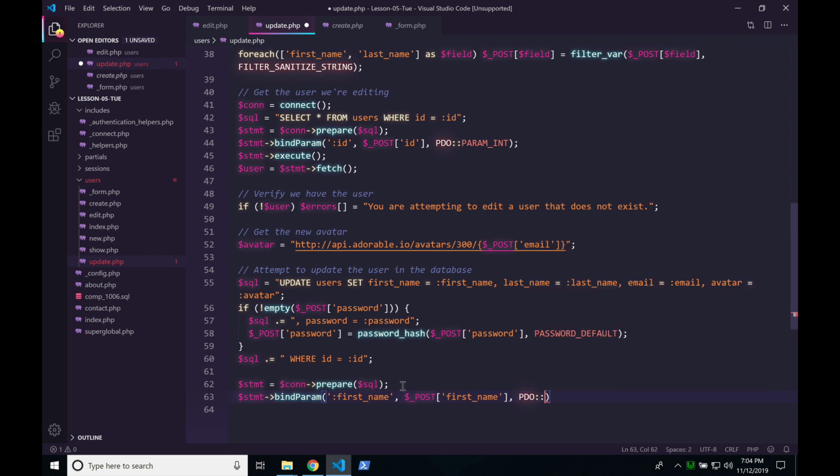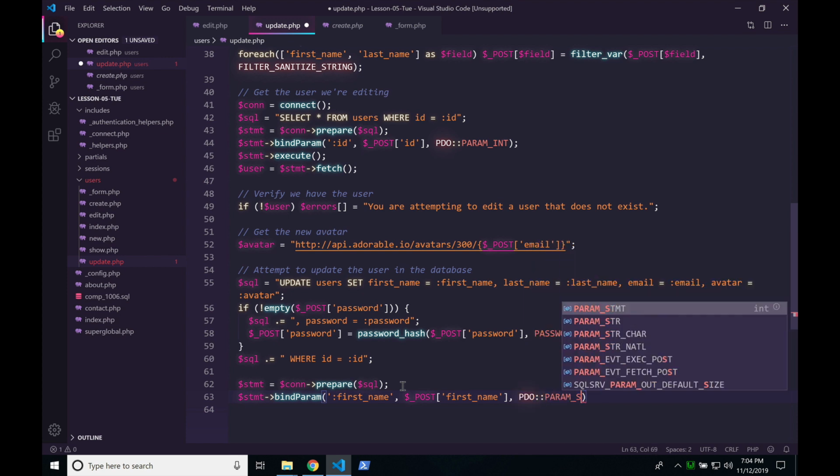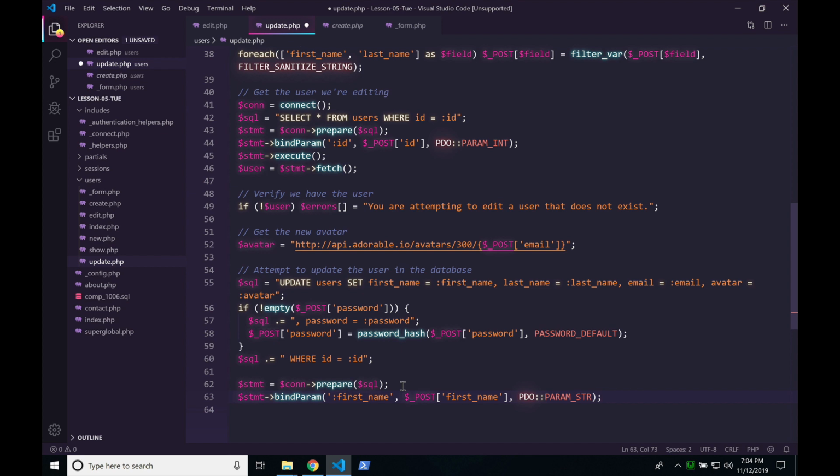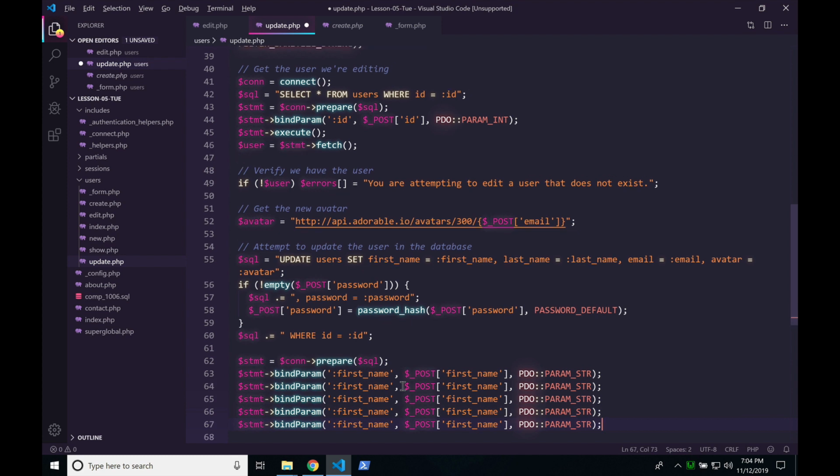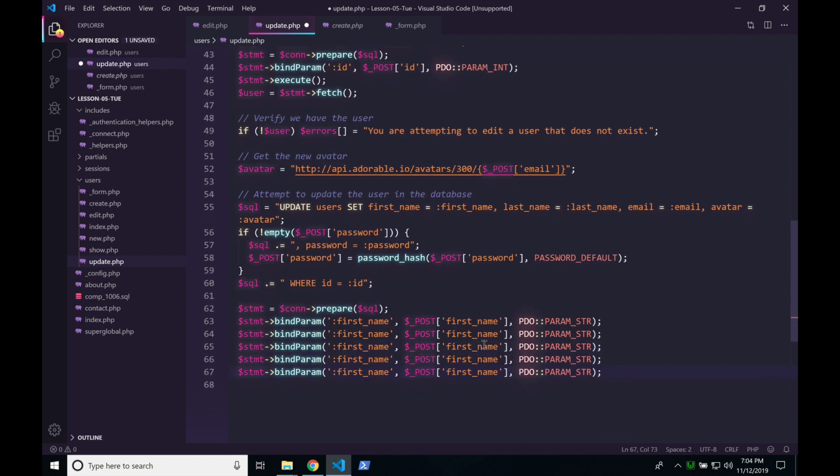So PDO::PARAM_STR. I need 1, 2, 3, 4, 5. And one of them we might not need. Oh, I definitely don't need the bottom one. That's silly. The bottom one will be different. So this will be if not empty $_POST password.